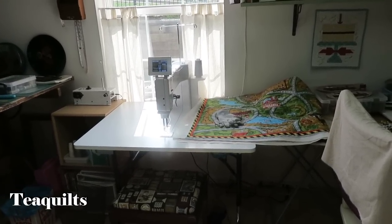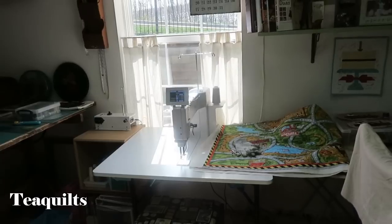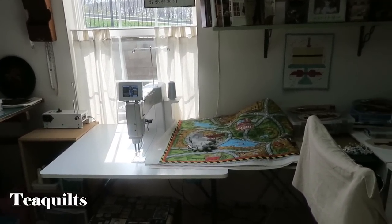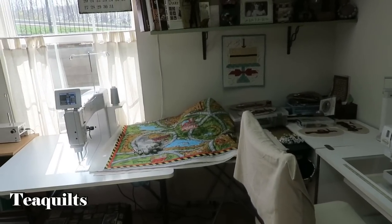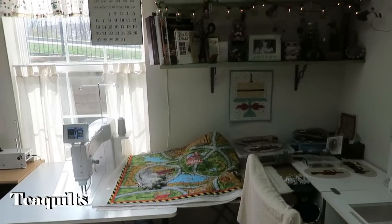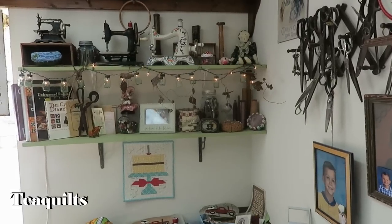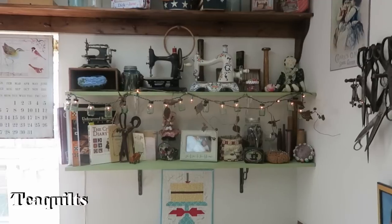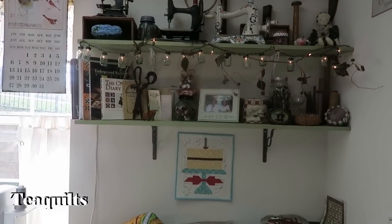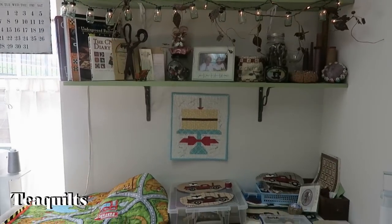Do you have to baste before you quilt? I don't. A lot of people with sit-downs say they don't, and I know somebody else that doesn't baste even a full-size quilt — they just start in the middle. I don't like to do anything bigger than a lap size. I do a double but I will pin it really well, and then as I'm quilting I'll keep stretching out the material. I always use Warm and Natural — it catches and doesn't move once it's there. At quilt retreat it was Rita's birthday and one of her friends made this cake block and we all signed it.